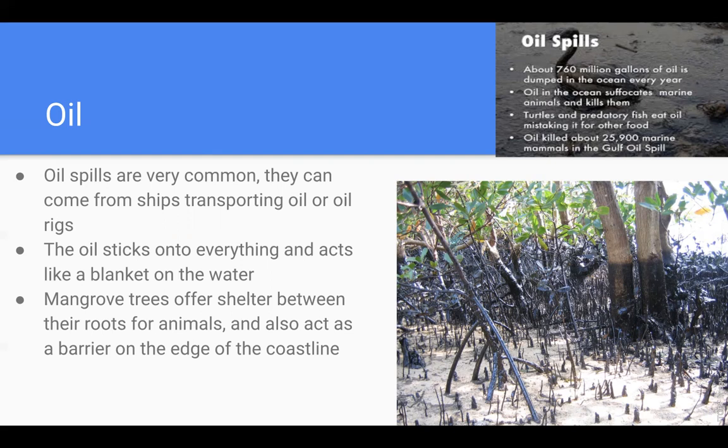One example of this are mangroves, and these are shrubs and trees that grow on the shorelines of the coast. Their roots are buried in the mud and sand. A mangrove is able to survive on how the roots are able to get oxygen underwater, but with an oil slick covering the surface, no oxygen is able to be transferred. This can lead to suffocation without oxygen, causing the mangrove to die. These mangroves take up to a year to grow back, but with the oil surrounding it, it may grow back deformed or not even grow back at all.